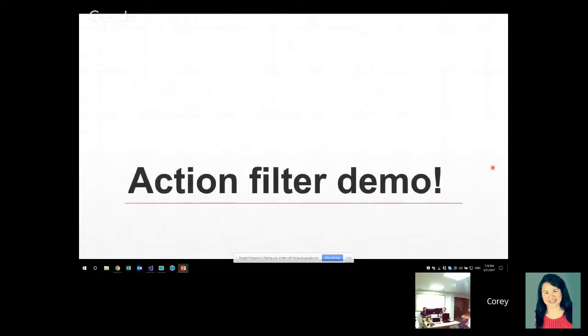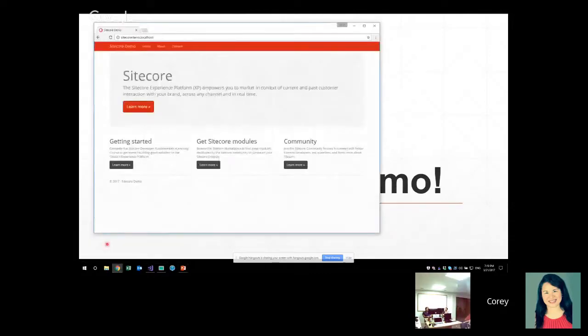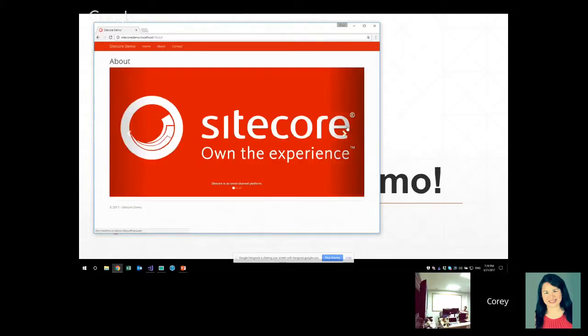So enough about action filters, at least talking about them. I'd like to take a minute now to do a demo for you guys. I have a sample application that I've made here, and it's just got a few controller renderings on it. It's got a nav bar, it's got a Jumbotron, it's just using Bootstrap. It's got a content tile. On the About page, I've got a simple carousel.